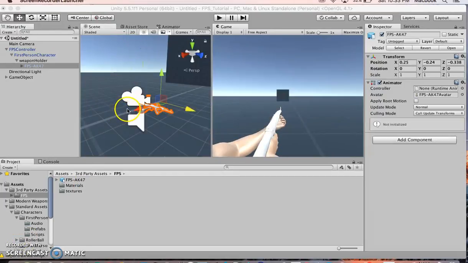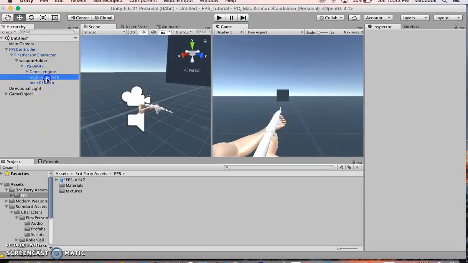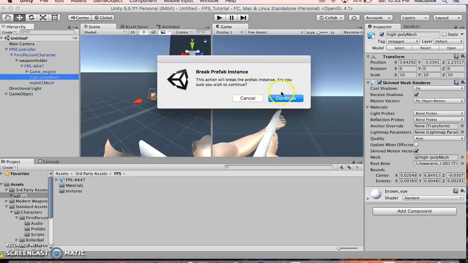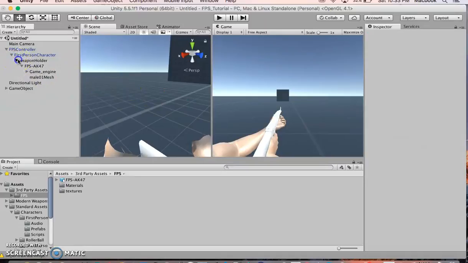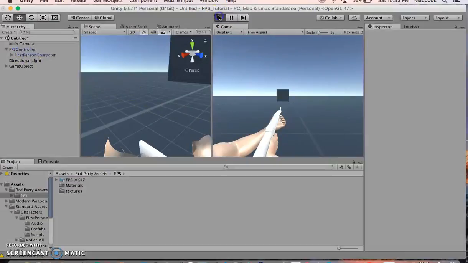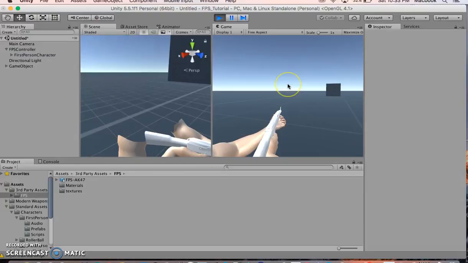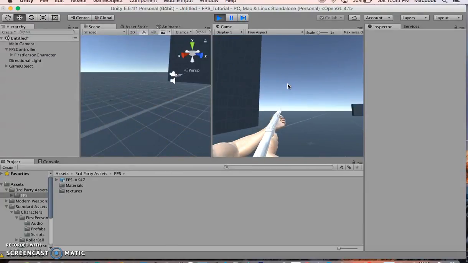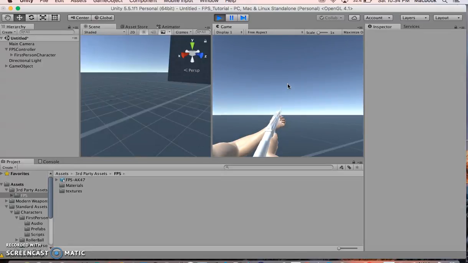So eventually you should get it in a position something like this. One thing with that model, you may notice there are two eyes. So if you click on high poly mesh, you should be able to just press command and delete, and then just delete the eyes. So what you've got in about 10 minutes is the beginnings of a first person shooter.